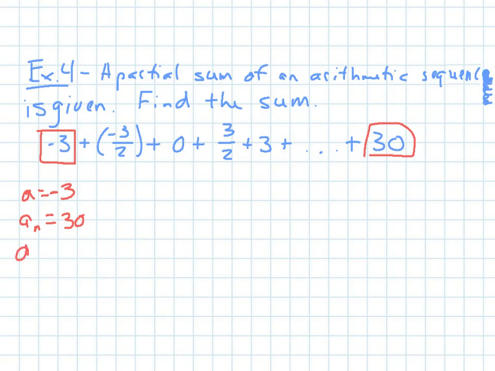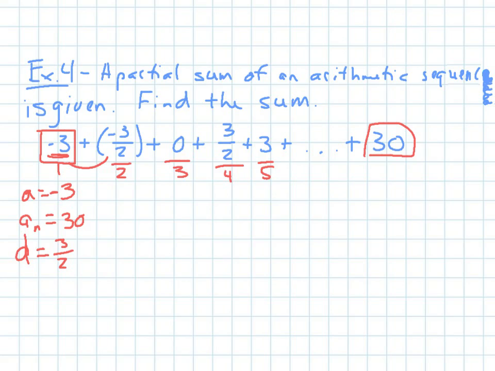So you can figure out what d is by just looking at your difference. So here, negative 3, 3 halves, and these are all separate terms. So this is the first term, this is the second term, this is the third term, this is the fourth term, this is the fifth term. Okay, so don't get thrown off by the plus signs here. So the difference from negative 3 to 3 halves is adding 3 halves, and then from second to third is adding 3 halves, from 3 to 4 is adding 3 halves, 4 to 5 is adding 3 halves. So it must be that d, let's make this more apparent, 3 halves is our common difference.